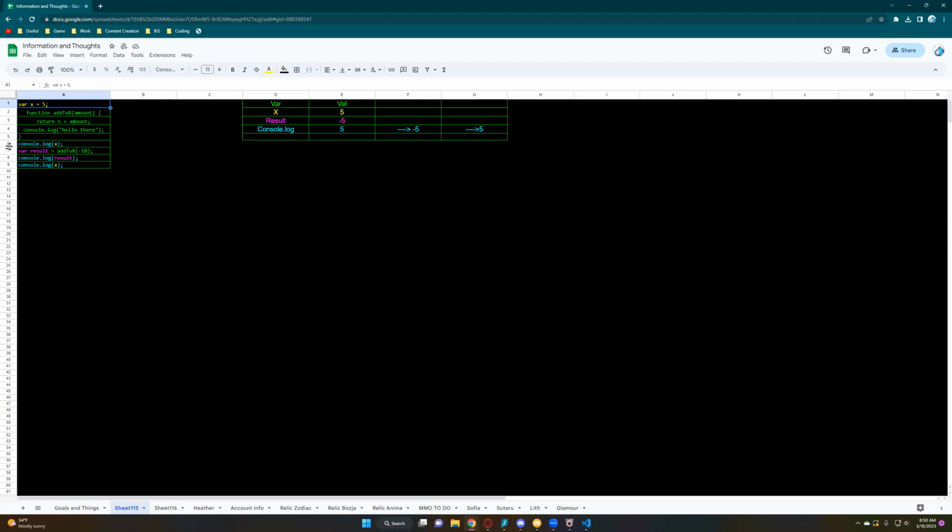So add to x is assigned a value of -10. And then on line 3, -10 is added to x, which is assigned 5. So that will be 5 minus 10, which gives us -5. So as soon as you return something, I guess you get out of the function.